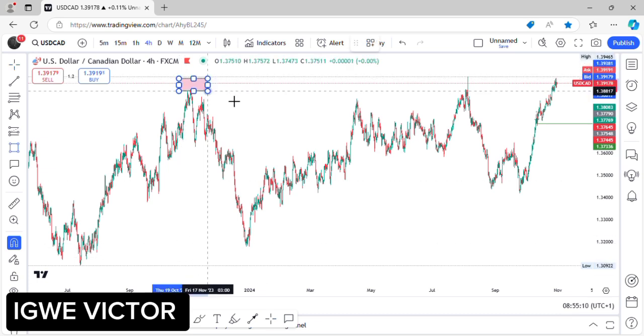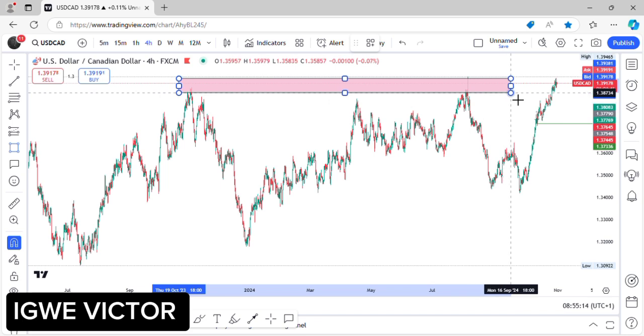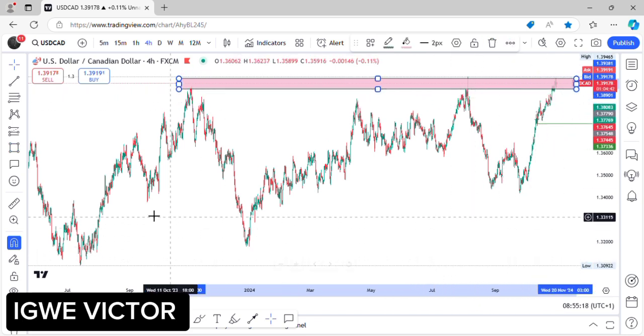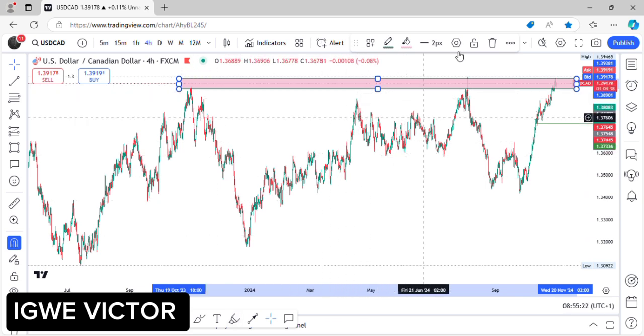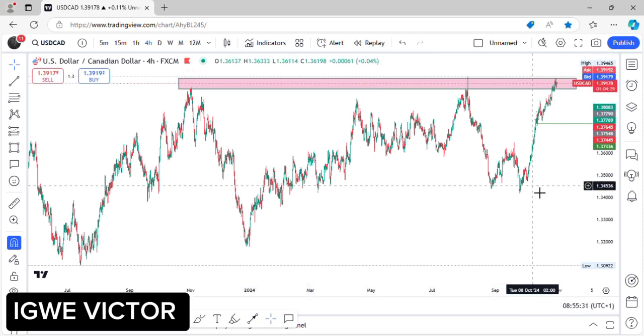You can see from this point, this is a resistance zone. Whenever price got to that point, it dropped, moved up again, almost got to that point, it dropped again, got to that point and it dropped. So what are we expecting here? We're expecting price to drop again. That's just it about pure price action and technical analysis, using historical paths to predict what price might likely do in the future.